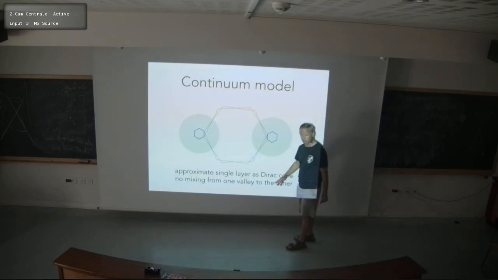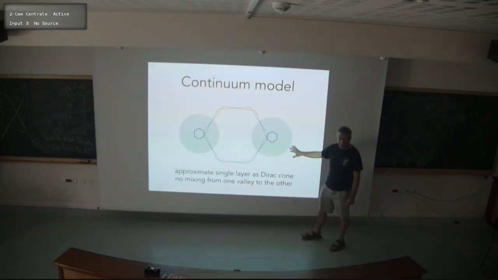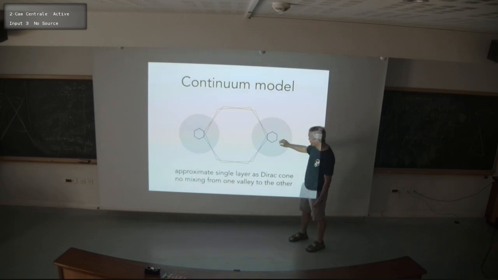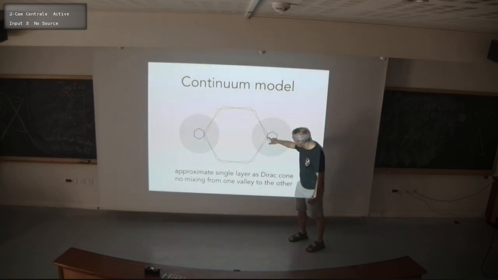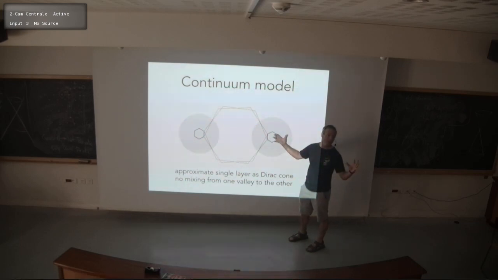Here's a little bit more nicely drawn picture showing kind of what I drew for you before. If you start with a single graphene Brillouin zone and you twist two copies, one up and one down, the Dirac point of one moves up a little bit, the other moves down a little bit. We'll see that these two points correspond to corners of a new Brillouin zone, which is a Brillouin zone of the Moire pattern. Moire pattern is big, so the Brillouin zone is small.